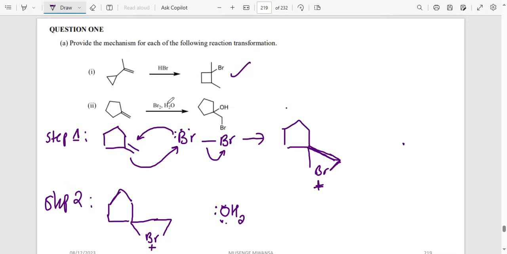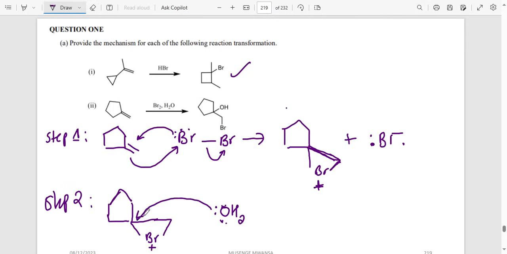If you didn't have water here, remember at step 1, we also produced a bromide with a negative charge. So if we didn't have water, this same bromide would have come at this step and attacked this carbon. It can attack either from the front or from behind, meaning the product is going to be two enantiomers. Now, in this mechanism, we also have water. Water acts as a stronger nucleophile than the bromide, so instead of the bromide that was produced in the first step, water will be the one to attack.